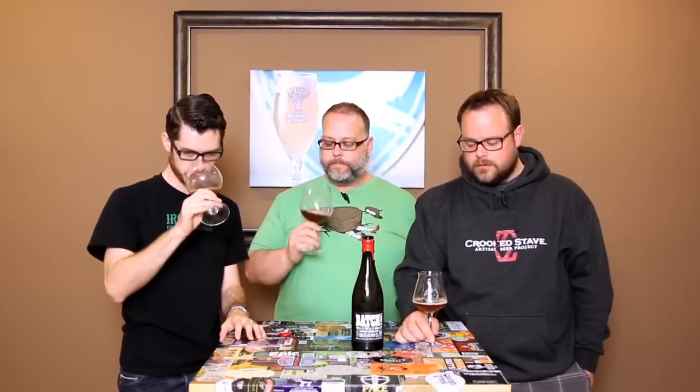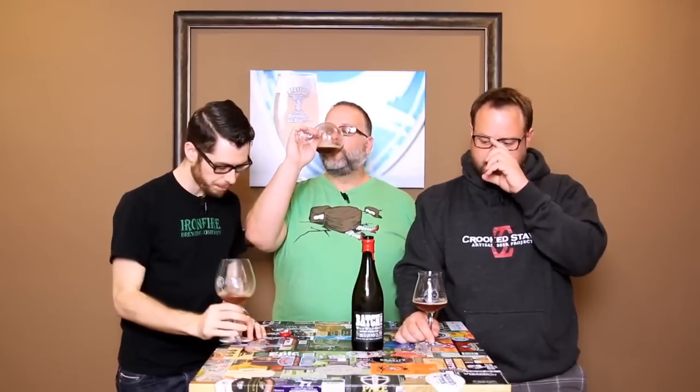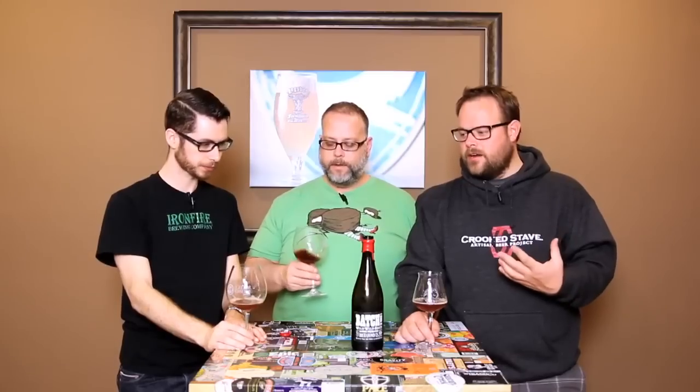It's got so much of that nice fruit — it's jammy, but not overwhelming. The fruit characteristics really are where they need to be: nice and subtle, just a hint of sweetness. The tart really plays through with the Brettanomyces — nice lactic tartness, a little bit of funk. This is very well-balanced for what it is. The mouthfeel is very soft, with a nice earthy character and enough acidity to scrub your tongue. The carbonation is perfect.